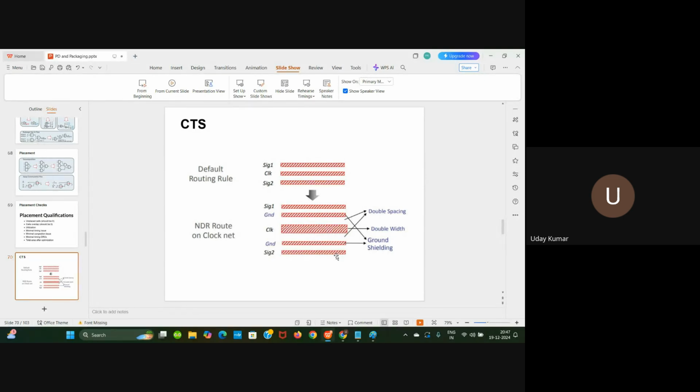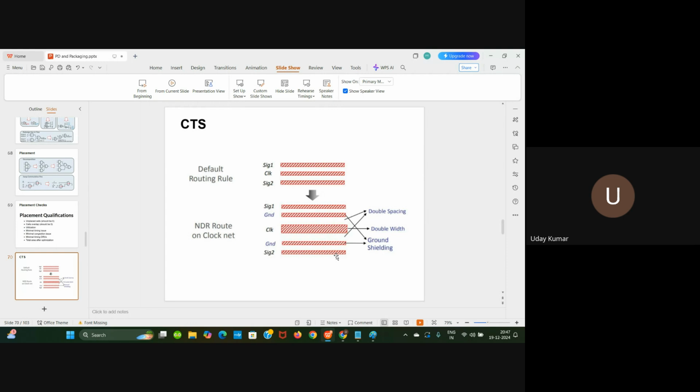Okay, why is it bigger in width? Because the signal integrity should be very good. Like there should not be any signal loss. To sustain the loss, they will increase the width of the metal layers, especially for clock nets. Because they increase the width, there will be a lot of current density, and due to the high current density, during the 0 to 1 or 1 to 0 transitions, it might affect the nearby signals, right?